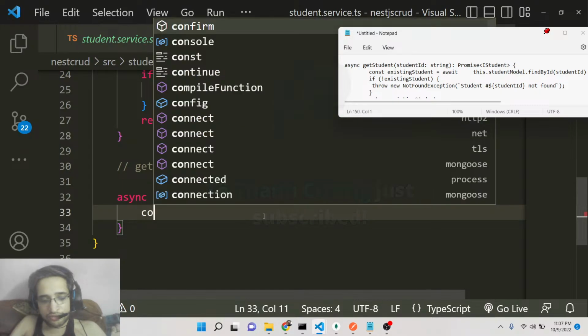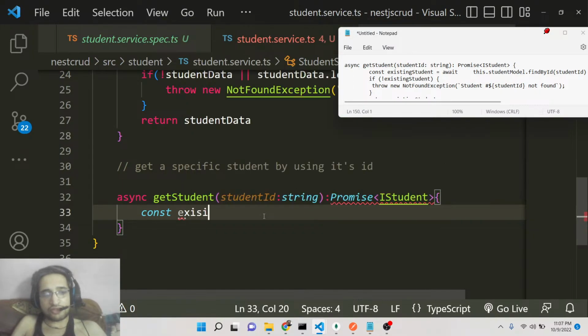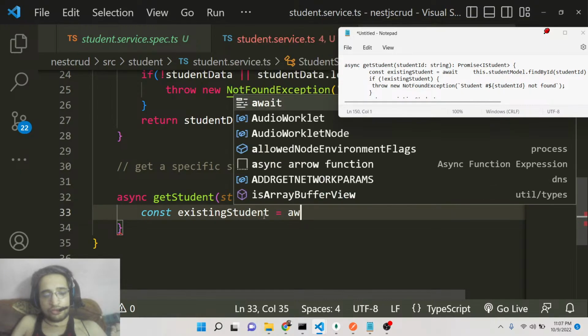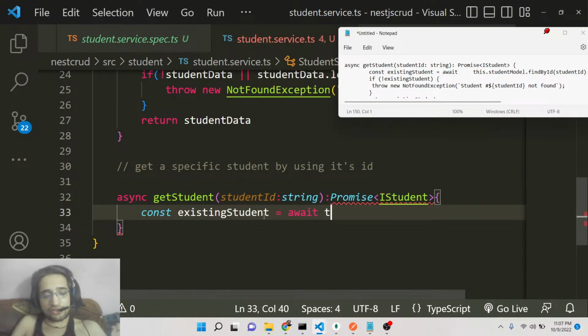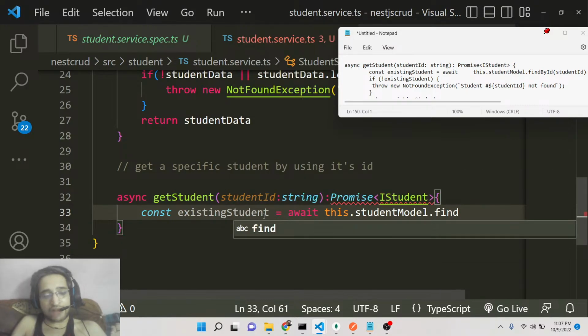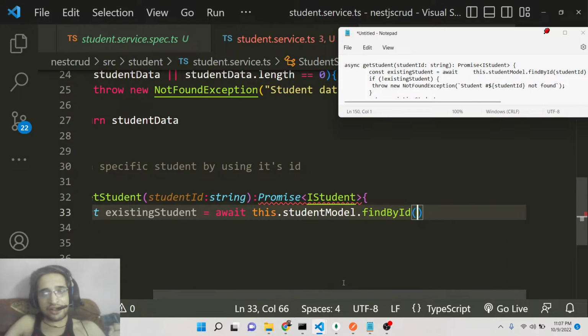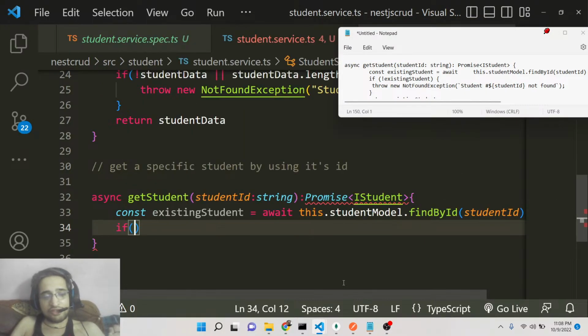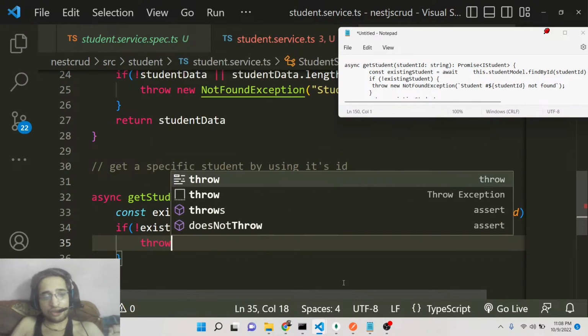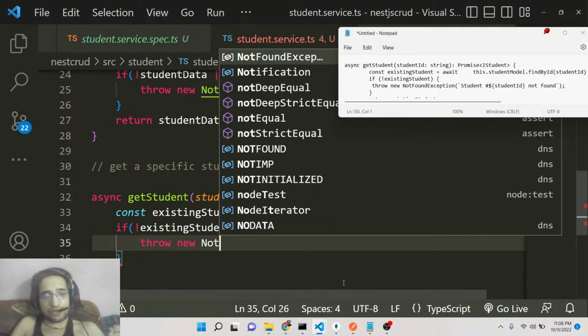So now inside this, first of all we need to find that student, so we will say existingStudent, and here we will use the await keyword, as this is an async function, this.studentModel, and this contains a method, guys, inside the Mongoose library, which is findById. So we will find the record by the ID provided, guys. So we will pass the student ID which is provided in the function as the argument, and then we will check inside the if condition. If the existing student is not found, in that case we can throw a NotFoundException.